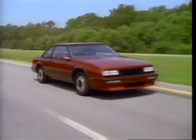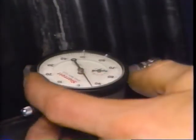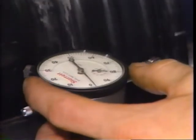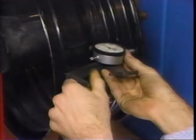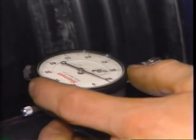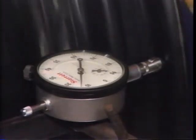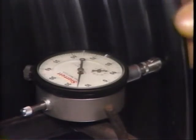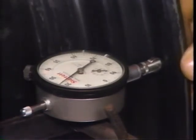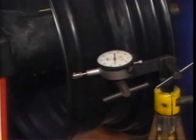Occasionally, a tire and wheel assembly produces vibrations even when it's properly balanced. When this happens, it's time to dig a little deeper and check the run-out of the tire and wheel. For a lateral run-out check, mount the dial indicator so it contacts the side of the bead seat. Rotate the wheel to find the point of lowest needle deflection and zero the needle. Then rotate the wheel one complete revolution and watch the needle for maximum deflection. Disregard any momentary needle jumps caused by paint chips, welds, or dirt, and compare the run-out measurement to specifications. To ensure a thorough inspection, measure both sides of the wheel.